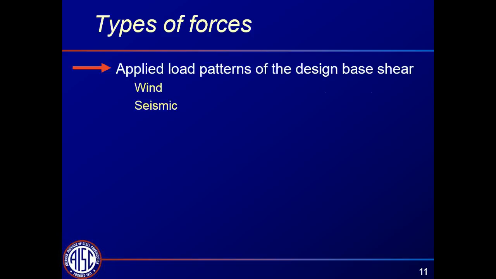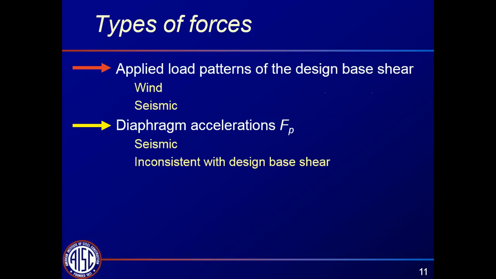All right, there are different types of forces that we'll deal with. We'll have the main lateral base shear forces, or lateral forces that correspond to the base shear. These could be wind or seismic. Then we have the diaphragm accelerations for seismic, and these are F sub P forces that are inconsistent with the design base shear. Now, we do have diaphragm forces in wind design, but those diaphragm forces would be consistent with the design base shear. So it only gets complicated in seismic, where we have a new force introduced.